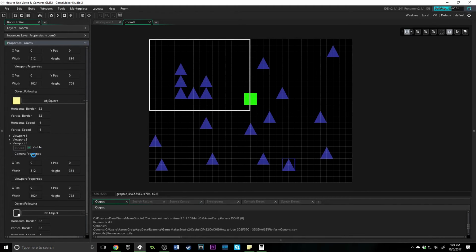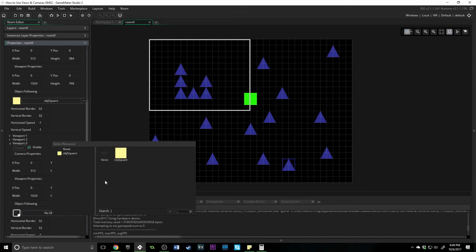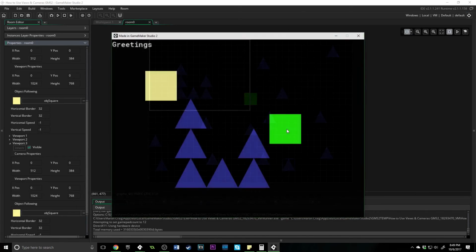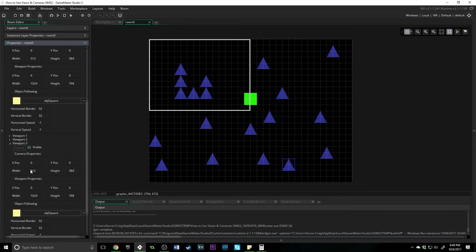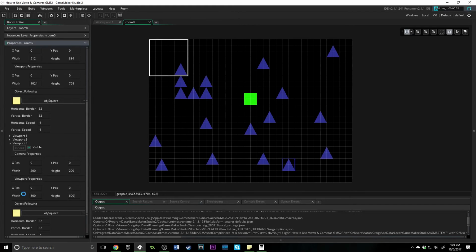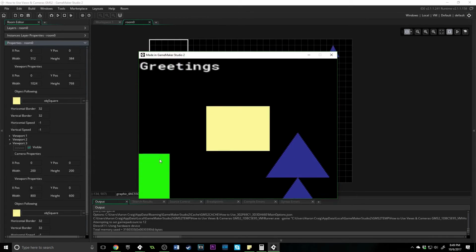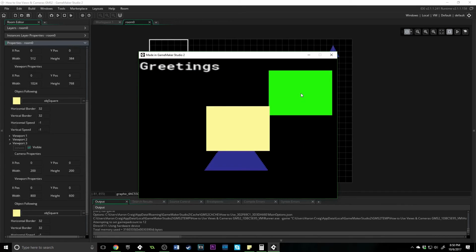press F5, now viewport 3 is visible, they are still in the correct spot, but of course we can't move because we didn't choose object following. So we do that again, and now we are. So you can see that with those functions, it's going to work no matter what. And even if we change the size of all of this, it doesn't matter because it's getting back the correct coordinates no matter where they are or what size anything is. So that is going to work perfectly.